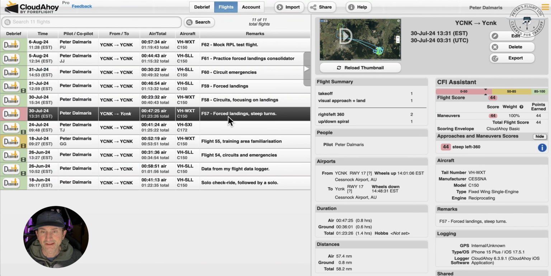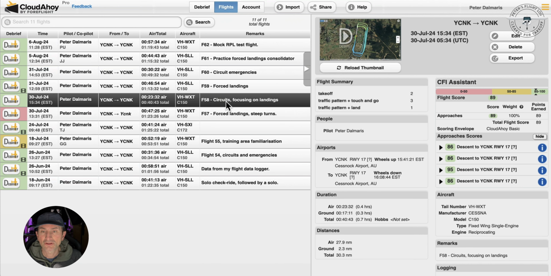Now, as you can see, these flights since the last new content that I've learned, the short field landings and takeoffs, have been repeats. So forced landings, you can see flight 57, circuits, lots of circuits trying to fix my landings. The biggest issue that I'm having with landings is that I need to be better at putting the plane down on the rear main wheels instead of my usual flat landings where all 3 wheels tend to touch at the same time.